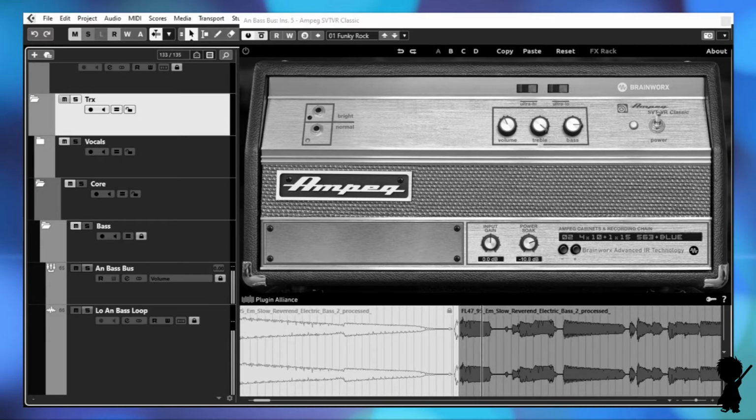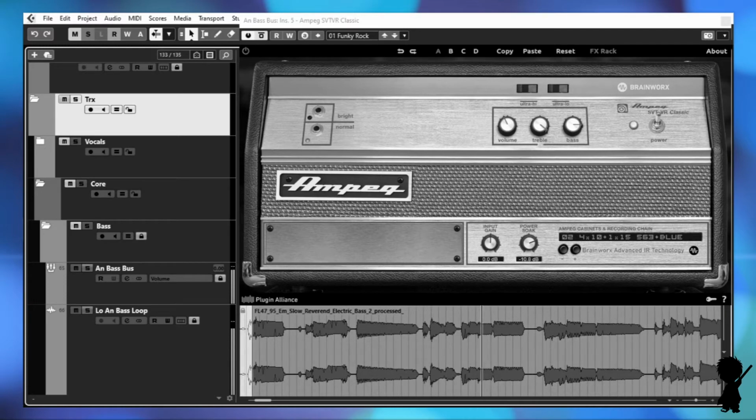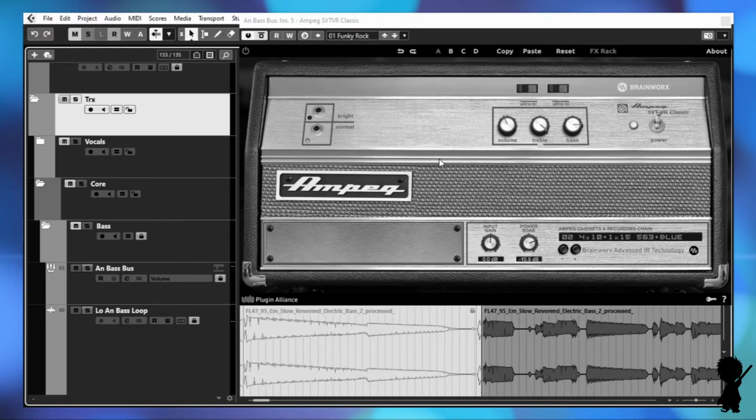Let's kick things off with a straight analog bass loop taken from my debut production, All These Things. What you're hearing right now is just a raw loop. Let's drop the bass amp on it, see what it can do. So we'll take it out of bypass.